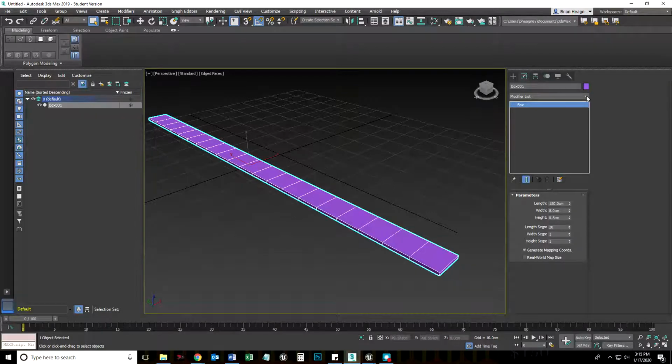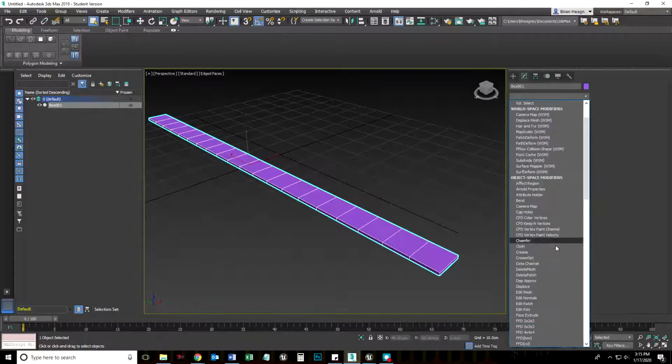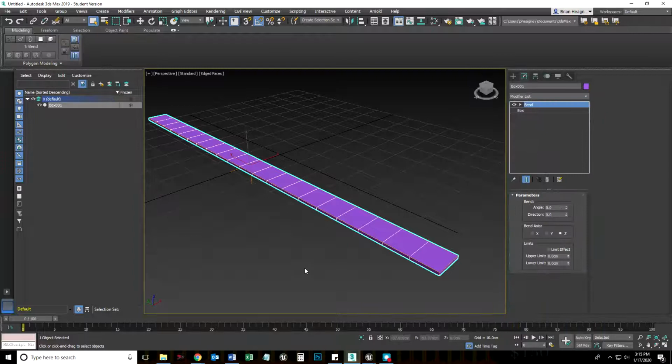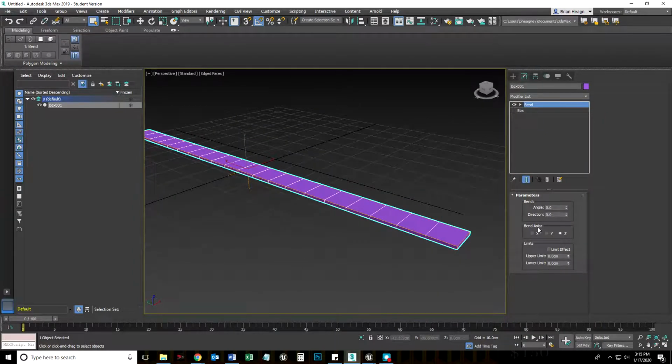And the next thing I'm going to do is put a bend modifier on my board here, on my stave. Oh, begins with B, so it's at the top. And it starts off at a 0 bend. Now, there are 3 things to consider. 4 things, but we won't talk about the limits just yet. There's the angle that it's bending, the direction that it's bending, and then, of course, the axis on which that angle and direction are working on. So there's actually a whole bunch of ways that you could do this wrong, and only one way to do it right. And I want to bend this.